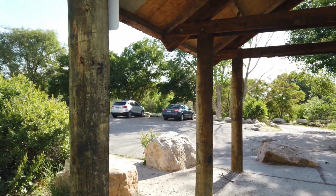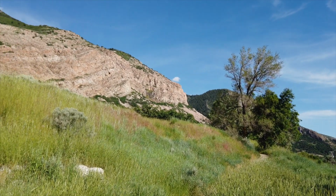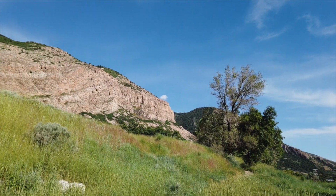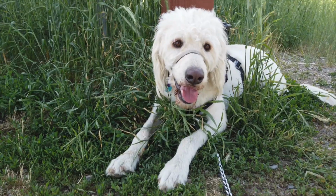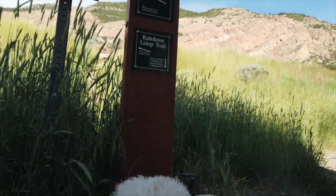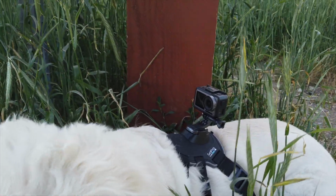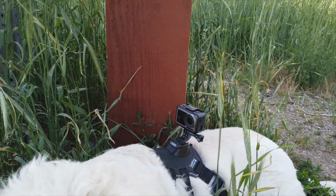I'm going to start out on the 22nd Street trailhead and head south a little bit, and just below those cliffs up there are the Ogden Mystery Glyphs. Now I know a few people who have been to them, they've explained it to me, but now it's my turn to find them. And I have, again, everybody's favorite, Dewey. Do you want to go explore, Dewey? And of course I've put a camera on him, the Osmo Action, and we're gonna go explore.